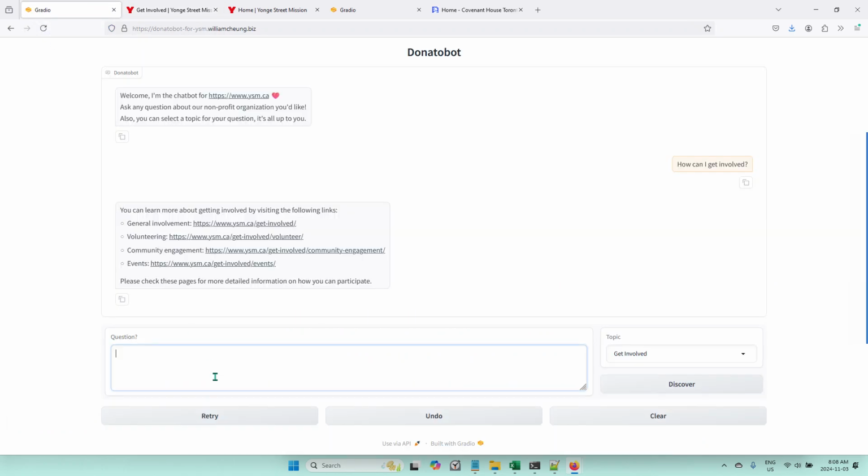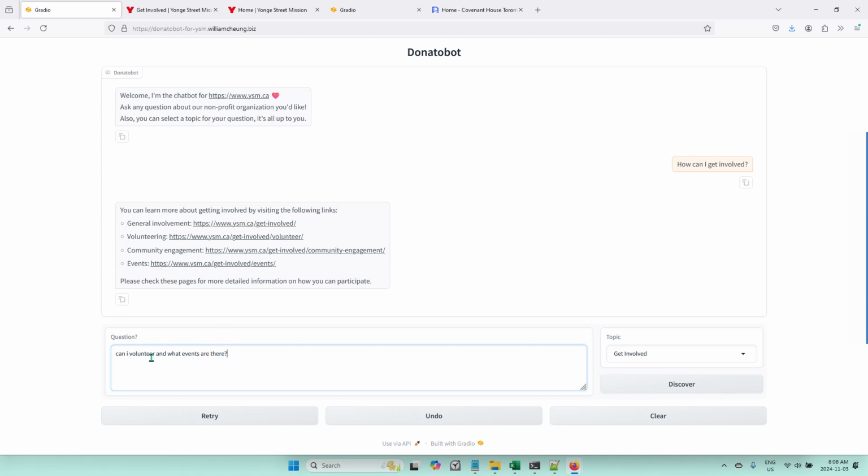So let's try to ask a specific question. How about volunteering? I see volunteering here, so I want to see, can I volunteer? I'll also ask, what events are there?